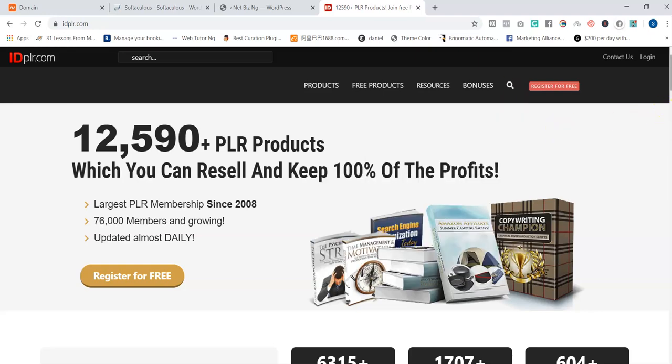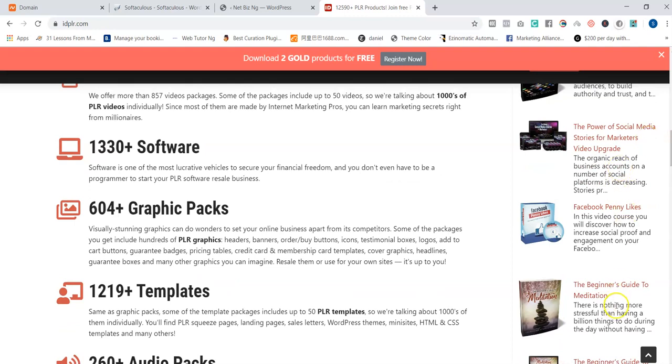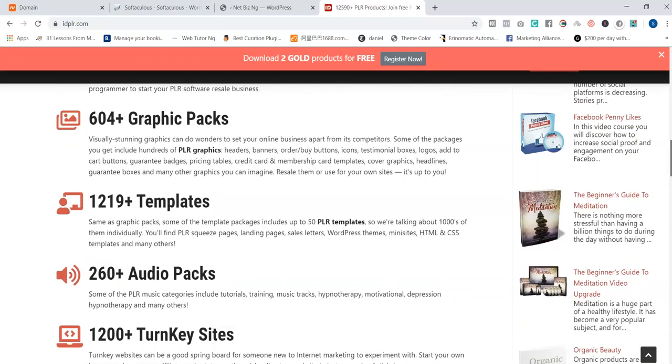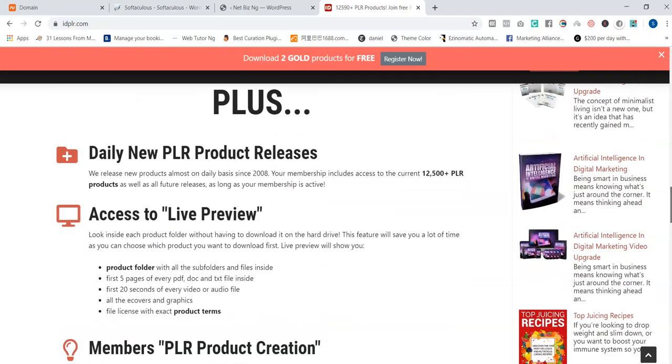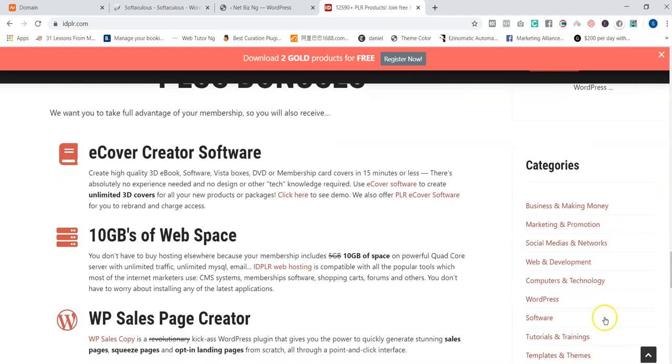Just go to their site. You see categories there. You even see their latest products. Can you see it by this side? Or you can go to categories. Can you see that? So once you go to categories, then select whatever you want to focus on. If it's software, you click on software.